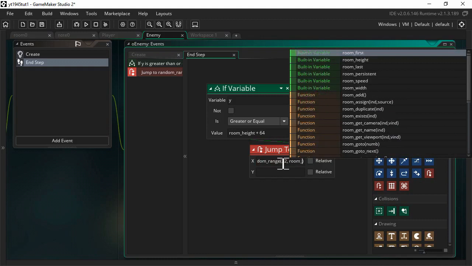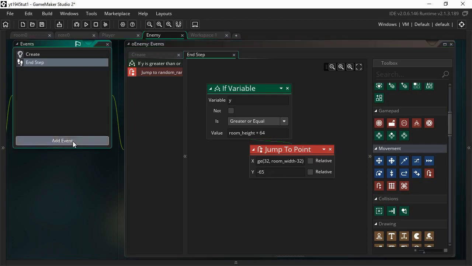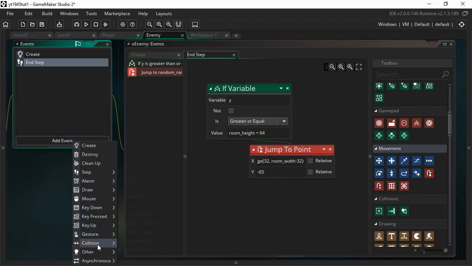So we'll give that a random number. And since we want it to be on top of the room and outside the top of the room, we will probably give it something like minus 64, 65, somewhere around there. You can adjust and use your own numbers.